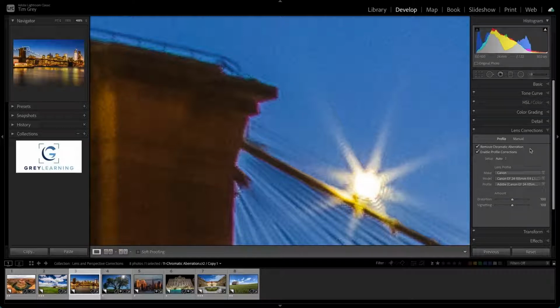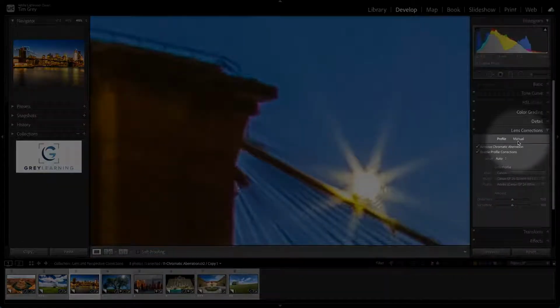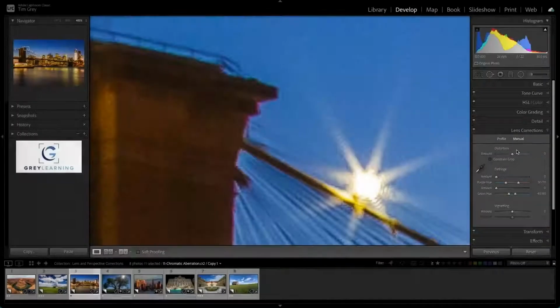And so generally, I leave that checkbox turned on for all images, and when there's chromatic aberration, it usually does a good job. But if it doesn't solve the issue correctly, we can switch to the Manual tab on the Lens Correction section of the right panel here. So I'll click Manual, and then you can see that down below I have the defringe controls. Now I can actually use the eyedropper to click in the color that represents the chromatic aberration, that represents the problem, but I generally prefer to simply go directly to the sliders here.